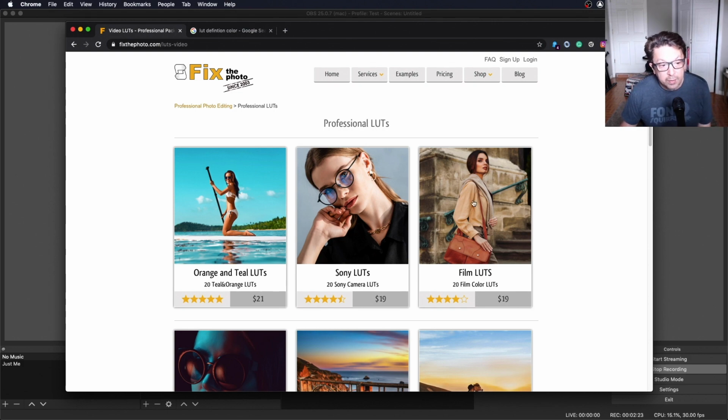I downloaded three and I found one that I liked, and so this is the one I chose. They basically emulate Instagram-style filters, so you can do black and whites, you name it. There are so many different types of cool color LUTs out there that really change the photo, very similar to what Instagram does. So, moving on.